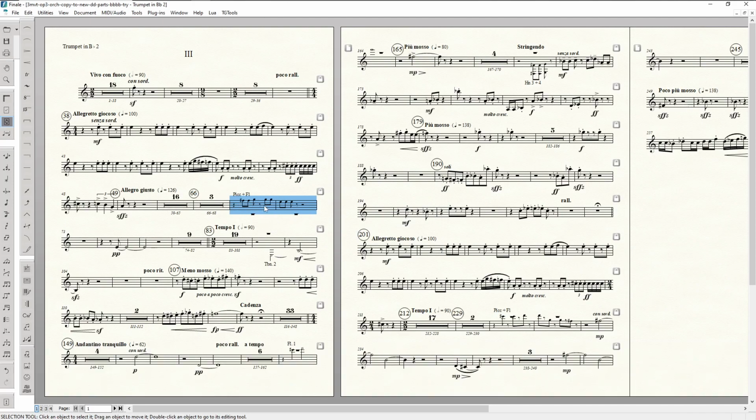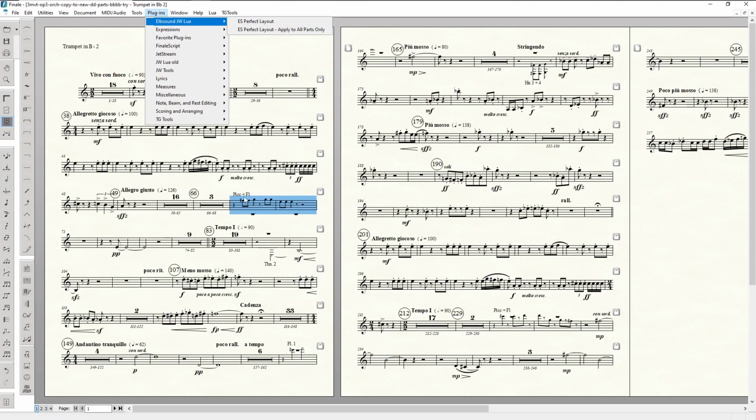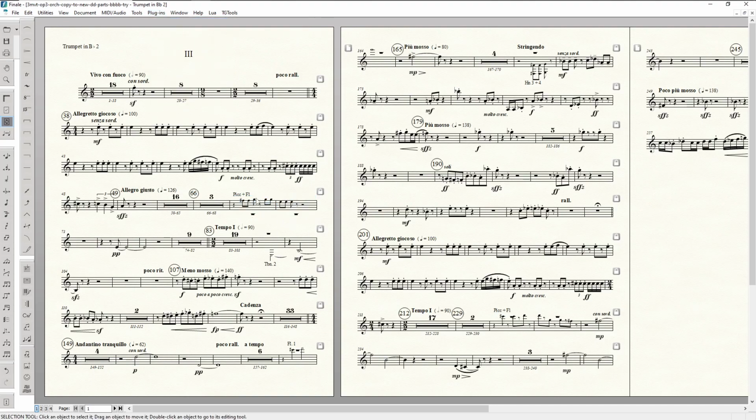Now I did write to Perfect Layout about this, and they said that they will post this idea to try to include it in one of the updates in the future.